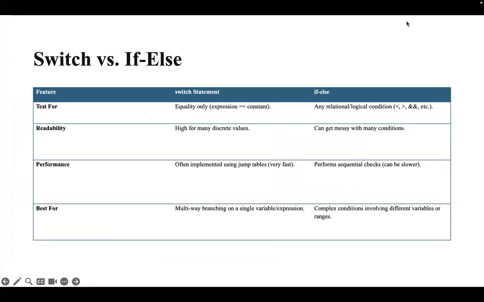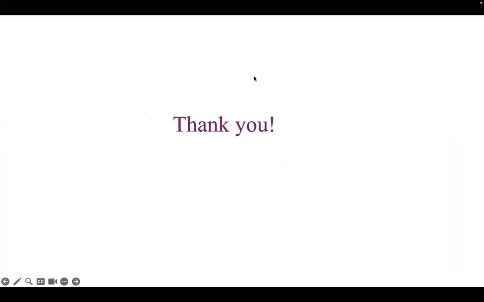Whenever you have a very large number of conditions to check, you can use switch case statement. And if you have 1 or 2 conditions to check, you can use if else for that.